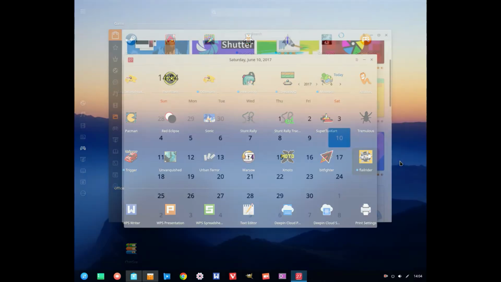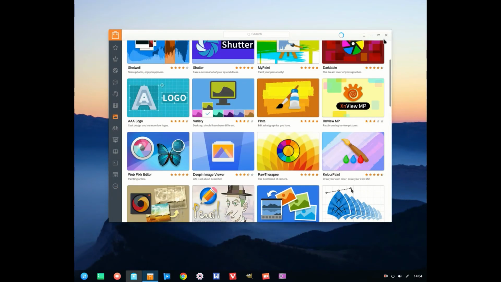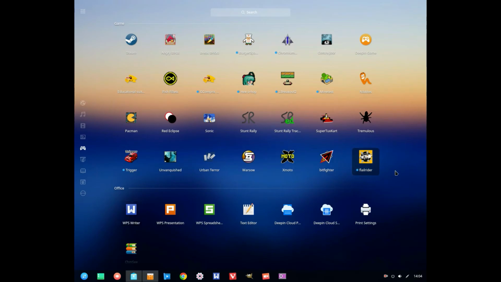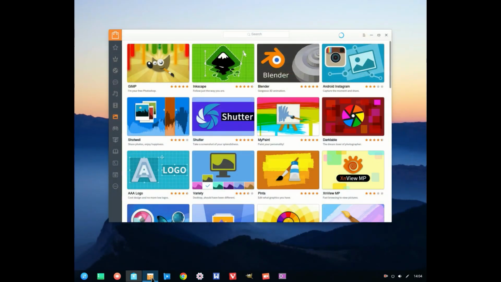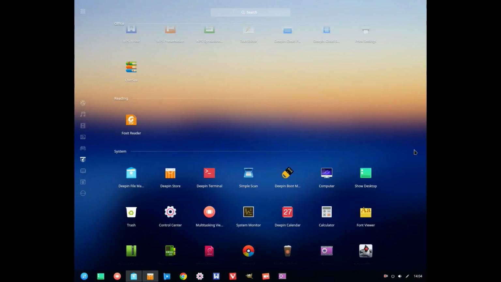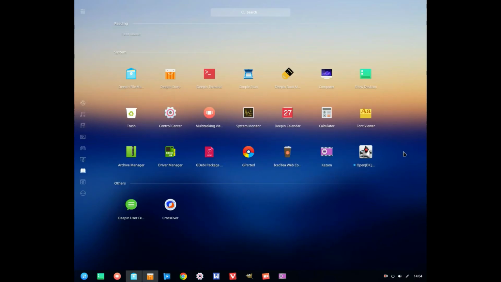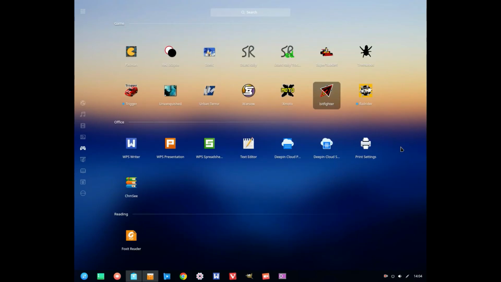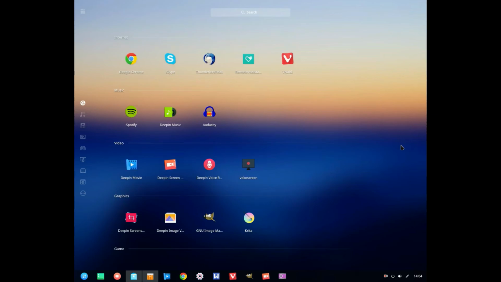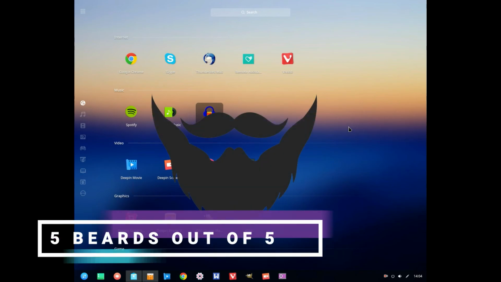If you're having trouble with Windows, like I have been over the years with weird secondhand computers and, you know, people giving you a bad copy of Windows that goes buggy, this is what I have done to remedy it. Just put Linux on your operating system. Your computer will be completely refreshed and will look amazing and run extremely fast. Deepin OS 15.4, cannot recommend it enough. It is superb. I give it 5 beards out of 5. Yes, 5 out of 5.